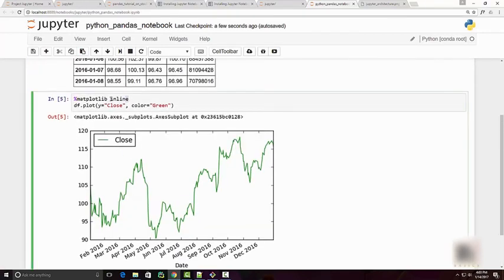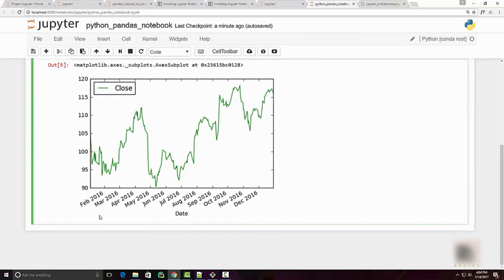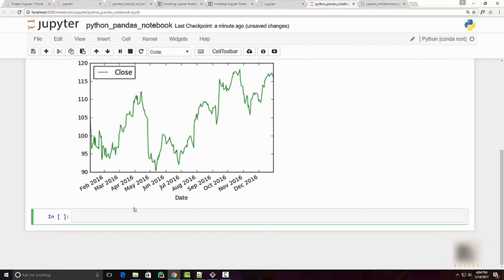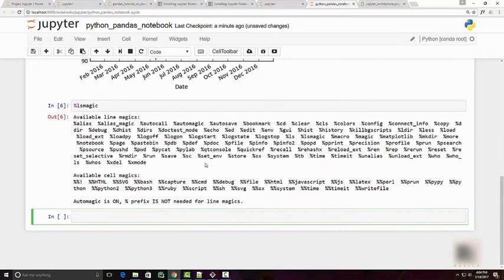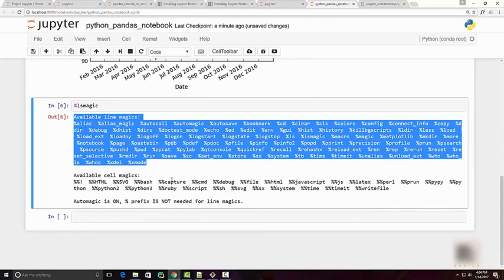Now let's go back to this particular line and understand what it is doing. Whenever you see something like a percentage sign and some text after it, it is usually a line magic or cell magic. Okay, so I'm going to insert a cell here and play with line magic. The command that you need to run to see all the magic commands is %lsmagic. Again, to execute it, hit Alt Enter, and you will see all the available magic commands that you have. You have line magics and you have cell magics.